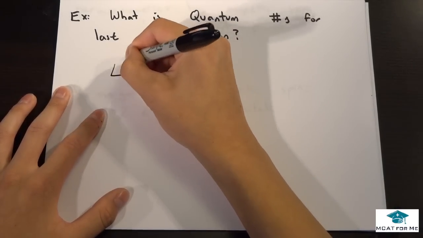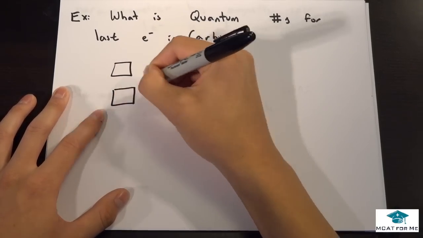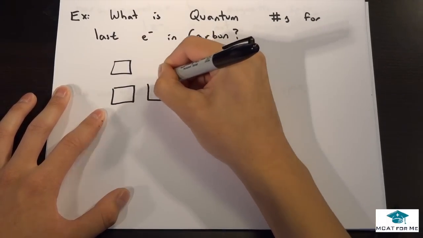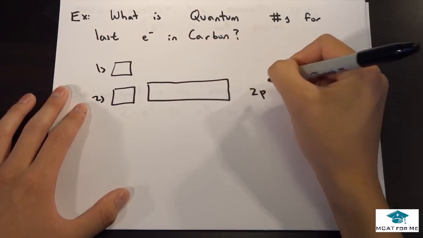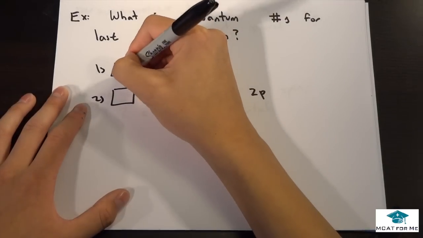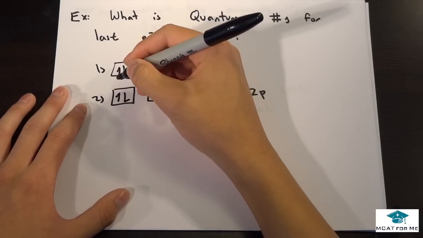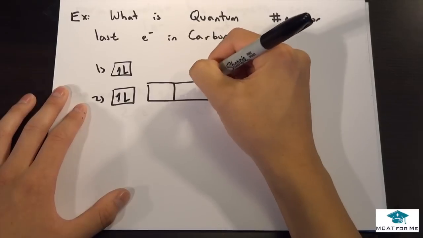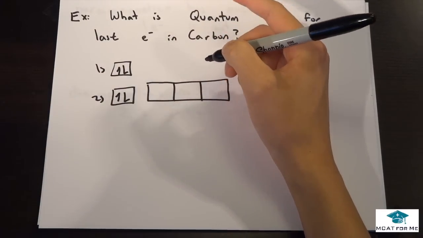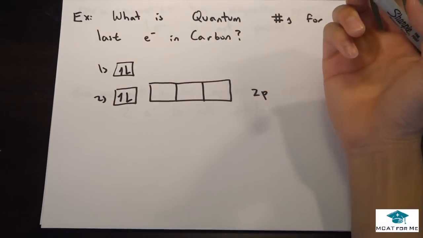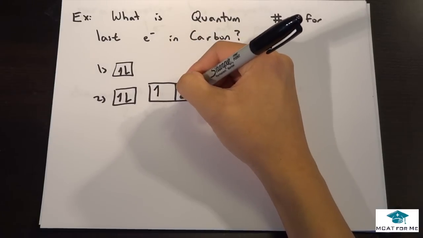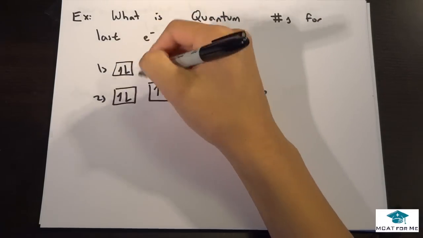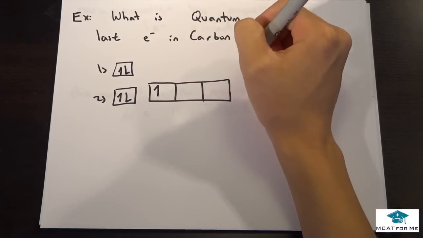So let's just draw all the electrons for carbon. In the 1s, 2s, and then 2p. In 1s we filled all of them, in 2s we also filled all of them, but in 2p we only had 2 because remember carbon has 6 electrons when it's neutral. So we have to fill out 6. So far we have 4, now we have to fill out 2 more.